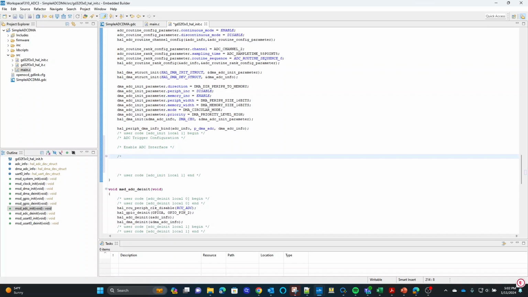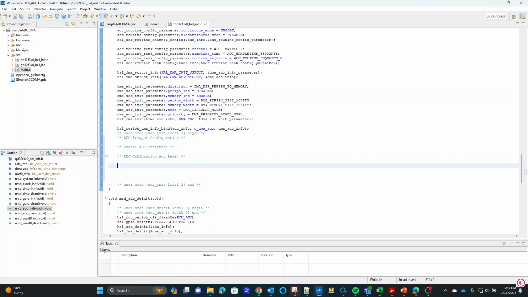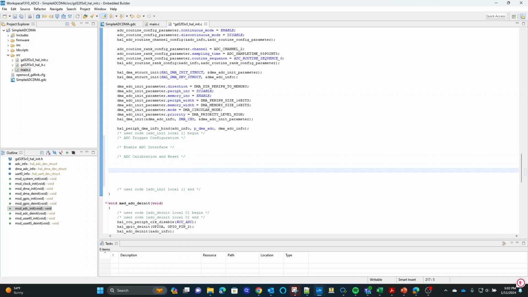Next thing we need to do is calibrate the ADC and reset it. Next would be enable the DMA function.